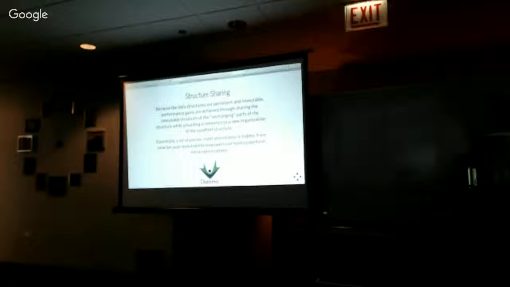So you can say, all right, database, what was your value at time, some Unix timestamp? And it will say, okay, here was my value at that time, or at some transaction number, or whatever. And it will return you the value of the database at that time slice or that transaction number that you specified. Which is really interesting because now you don't have to worry about the provenance of changes across your data. You can actually query it and say, tell me about all the changes that happened to this piece of data, and it will tell you the transactions that did it. So it is like version control, except it is backed by these immutable data structures.